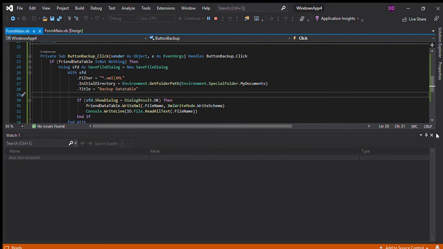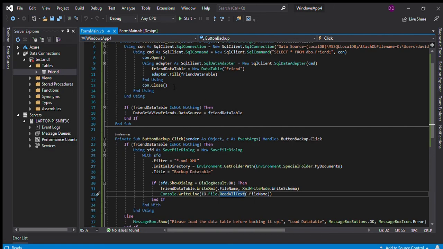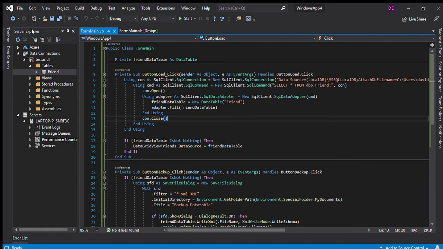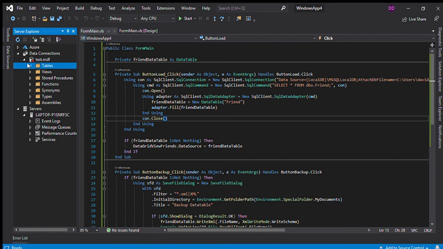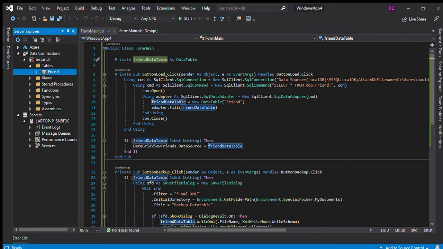I wanted to go ahead and recap real quick what we did. From our Server Explorer, which we got from View, Server Explorer, we have a database with a data table. We were able to get the connection string from the properties. We created a form level variable for our data table that represents the friend data table in our database.